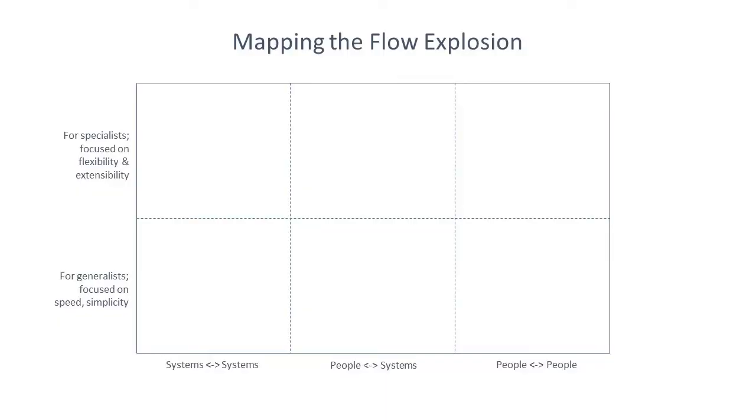Many of them are talking about workflow, but in reality they're all doing quite different things. Every month it seems we come across a new vendor — just the other day it was Tonkean, which just announced a $50 million Series B funding round to address business automation use cases with a no-code approach. In my last video, I showed this chart to illustrate how, in reality, there are multiple segments to the overall space covered by tools that are based around flow in some sense.